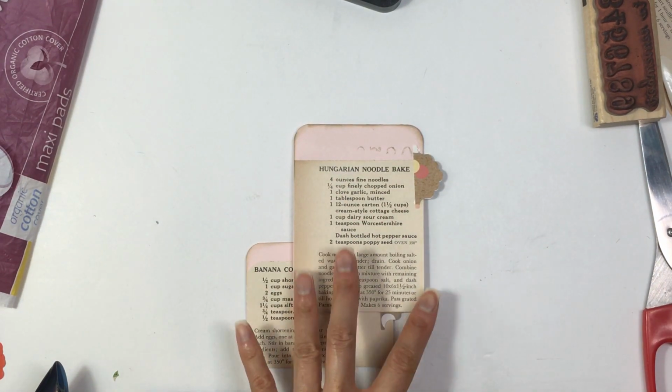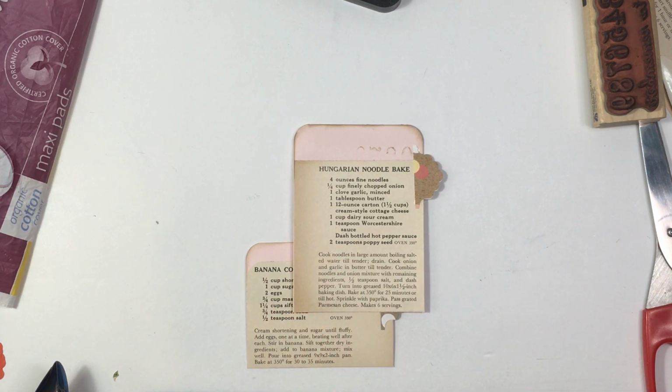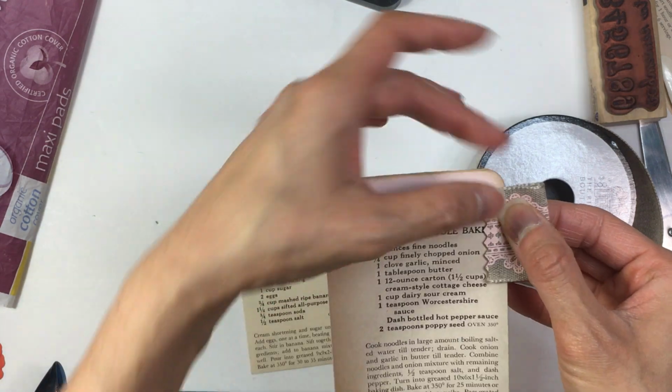And if you don't have any of the punches that I use to make the tabs, ribbon would look really cool as a tab as well. Like I have this ribbon. I think this type of ribbon would look really cool.